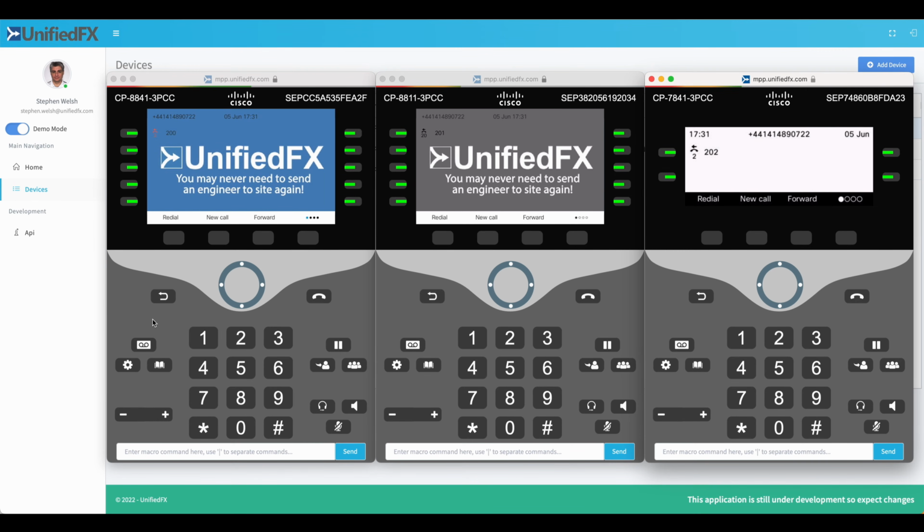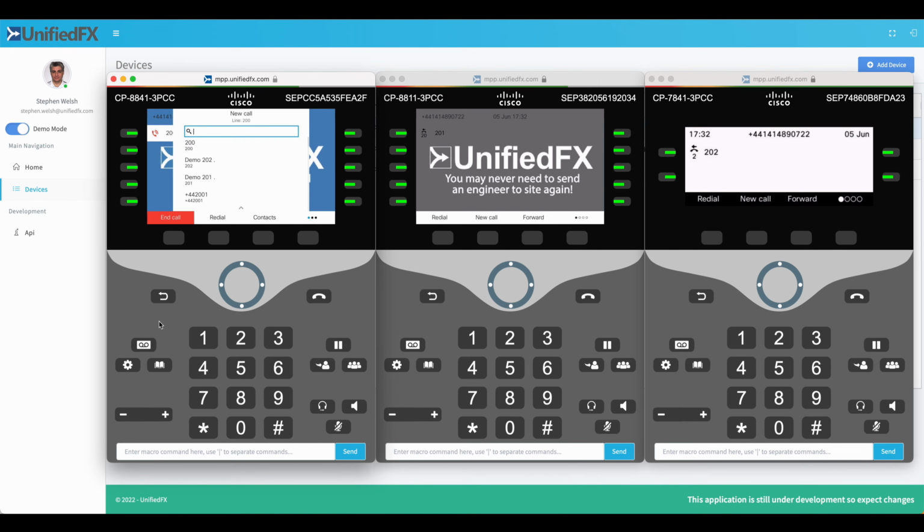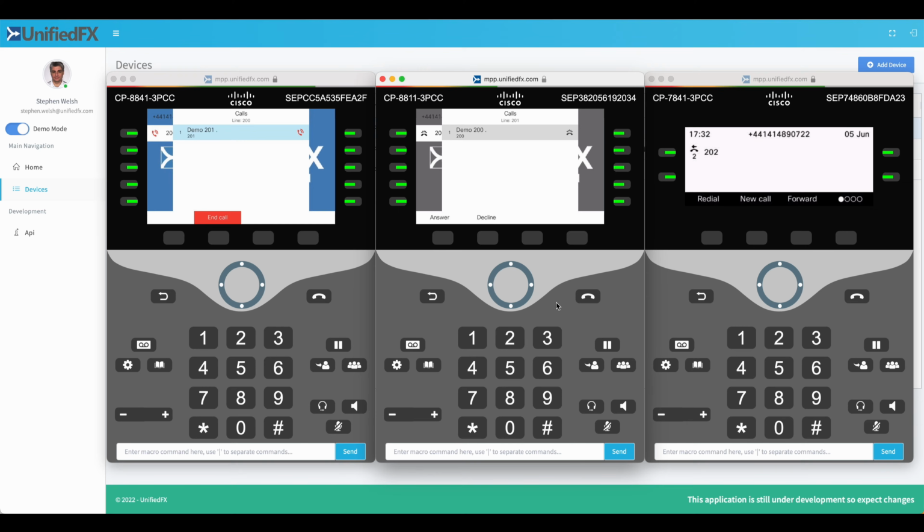So to work with this, it's pretty straightforward. If I click on the first phone just to focus on it, I can use the keyboard. If I press enter, it will go off hook. I can dial a number, and we can hear it ringing. If I click on the middle phone here, we'll see the call coming in. There we are. And then if we answer it, we can use the physical buttons here. So we'll use the answer soft key. If I hover over that, you'll notice it says F1. I can also use F1 on the keyboard to answer, but I'll just click the button here.